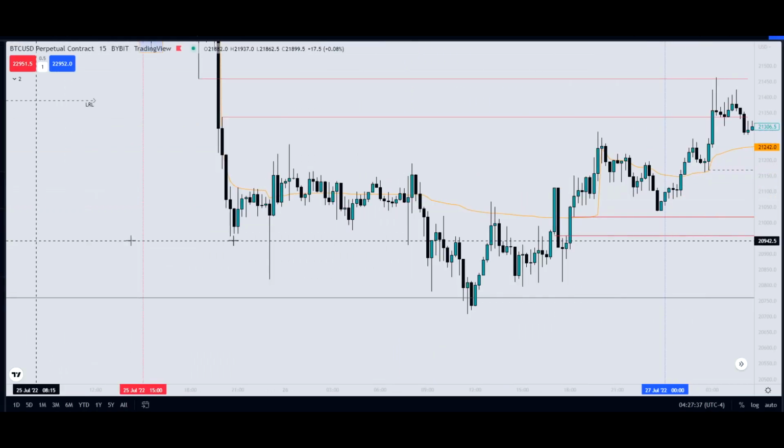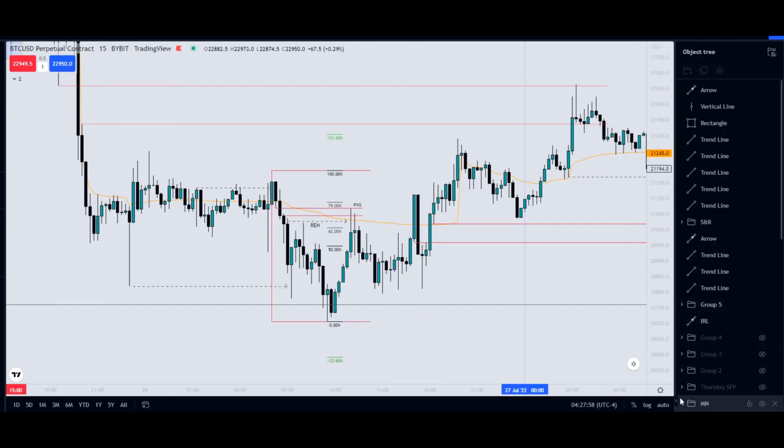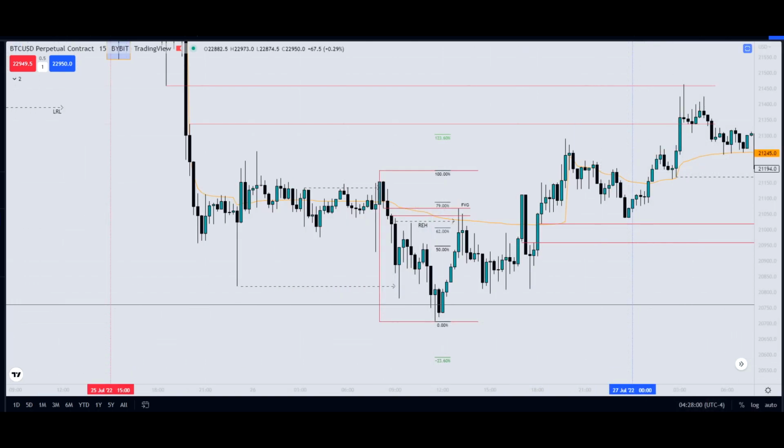So this leads us nicely back over to Bitcoin, where I'm going to show you a very important piece of price action. This is going to be a piece of price action that you can study and use as a template for extremely high probability reversal trades. So if you do take anything away from this video, I suggest that it's going to be this right here. I do encourage you to take notes as well. So let me pull it up.